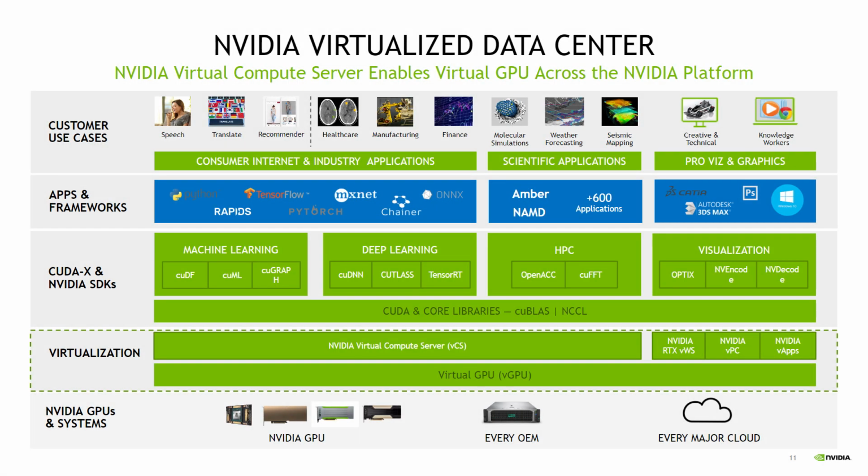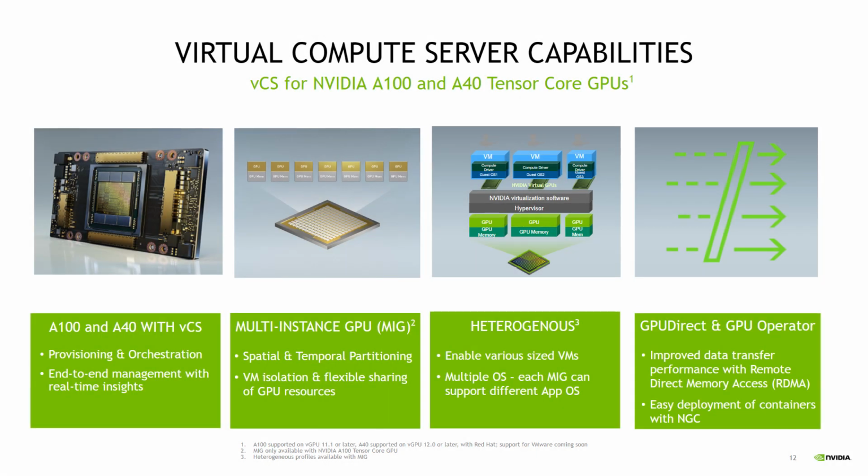NVIDIA Virtual Compute Server enables virtual GPU technology across the entire NVIDIA platform, addressing the virtualized data center running machine learning, deep learning, HPC, and data science applications that are used across all industries. NVIDIA Virtual Compute Server is supported on a variety of NVIDIA GPUs and OEM servers. The Virtual Compute Server software enables the ability to do accelerated, compute-intensive workloads on the Ampere architecture with third-generation Tensor Core GPUs. Multi-instance GPUs, or MIG, is a feature that was introduced and only available on A100 GPUs.